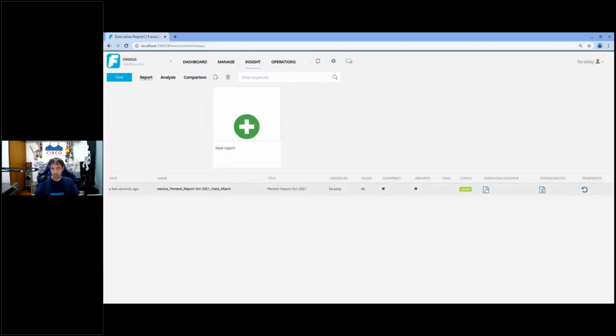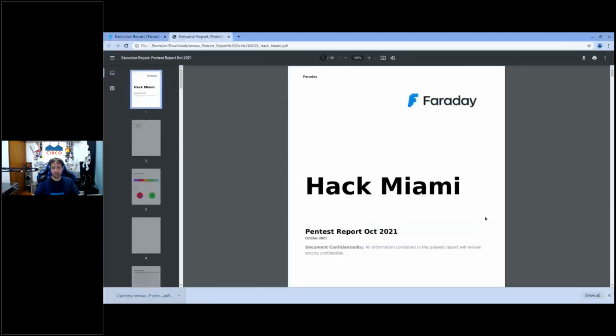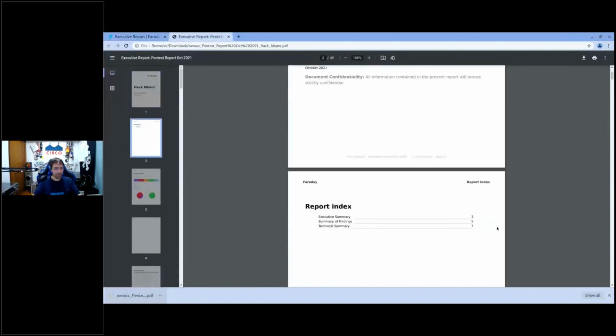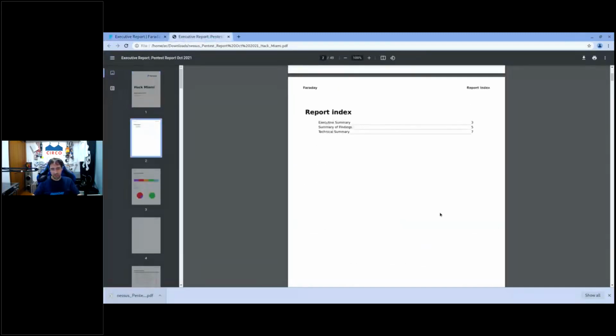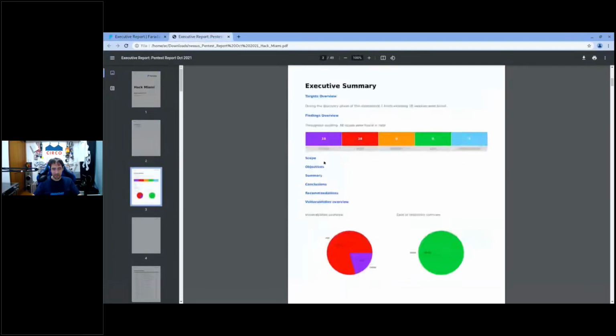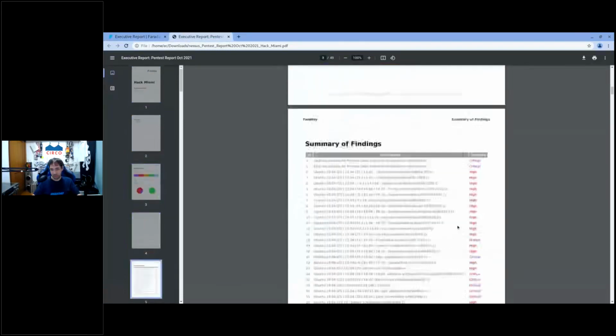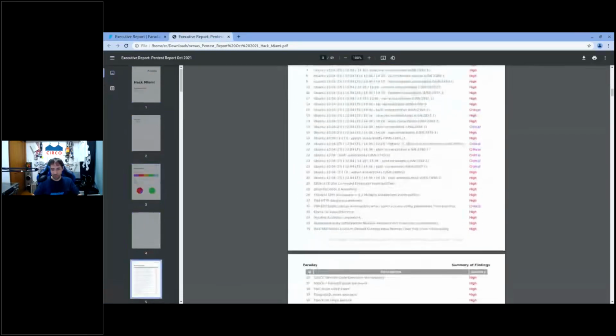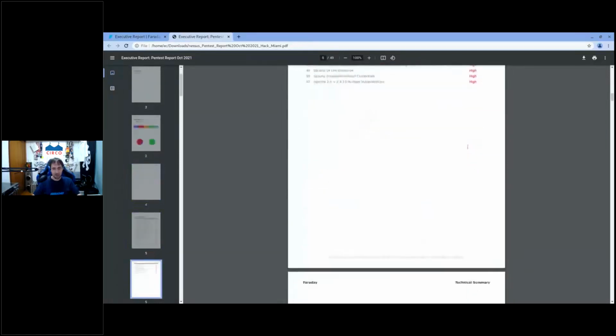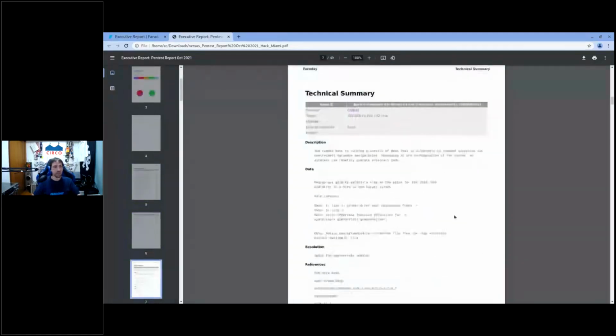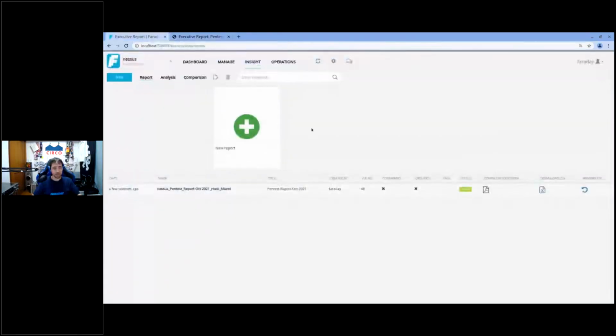Let me see if I can. You guys see this? Right. So this is how we also choose, all the details will go here, and you can customize whatever you want. And we decided to report on criticals and highs only, right? And it will give you all the details of each vulnerability. So this is a way to automate reporting in pen testing.